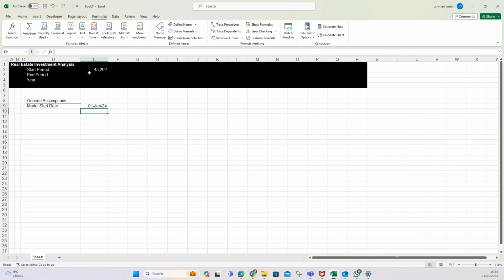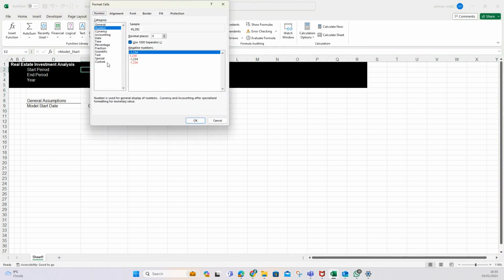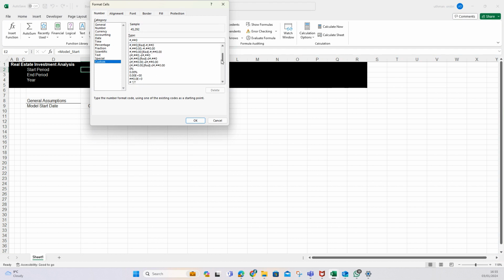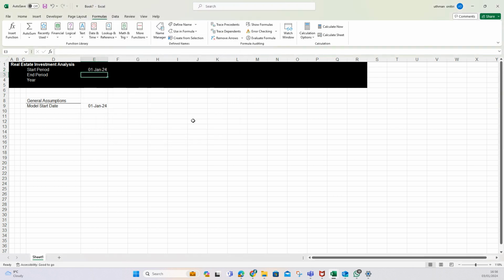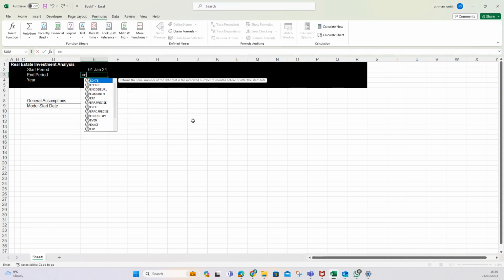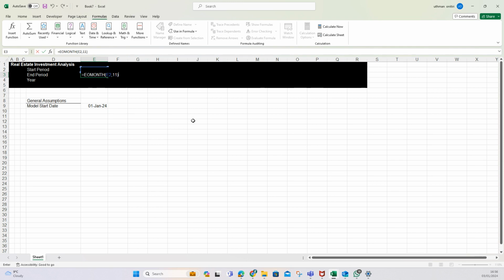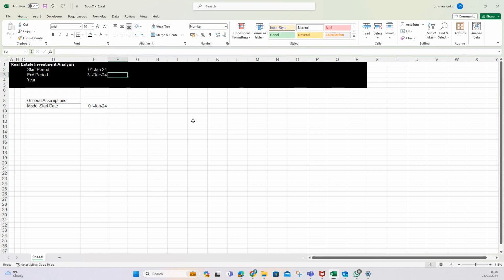Then I just want to also Control 1. Again, for the benefit of people who didn't get this earlier. And I choose this, which is the style I like to have. End of period, I could use EOM. It's an end of month formula, 11, I think, or 12. Sure. But we'll check. Perfect. So this plus one. And I drag this.